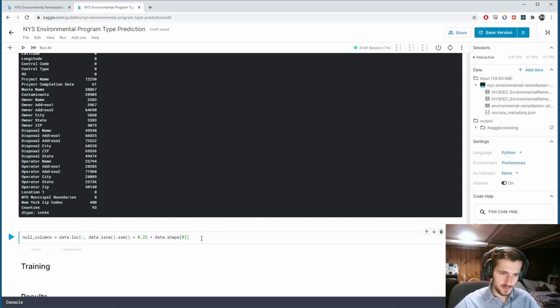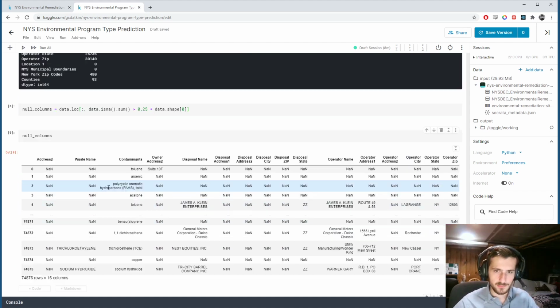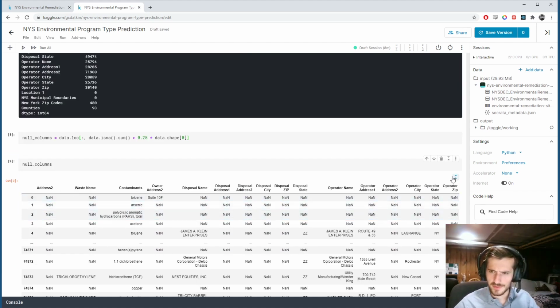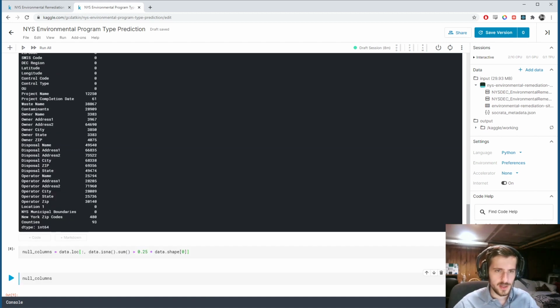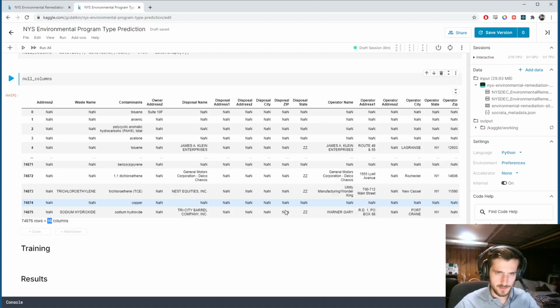So if we run this, take a look at null columns, you can see it will be all the columns up here that just have way too many, and there's 16 of them that we're going to drop.